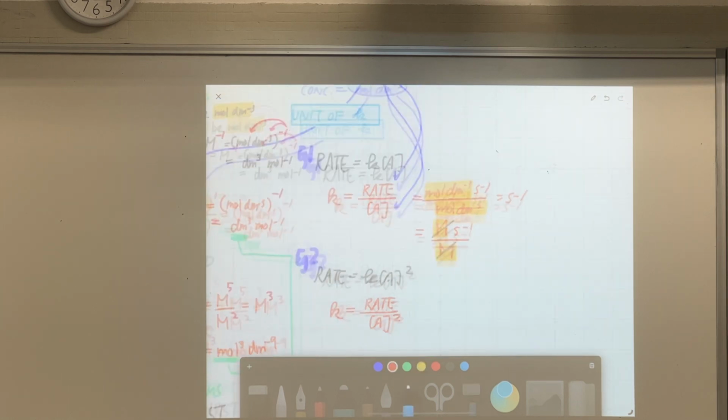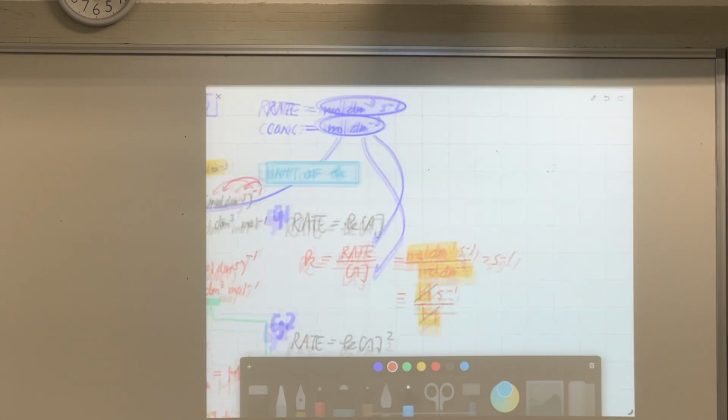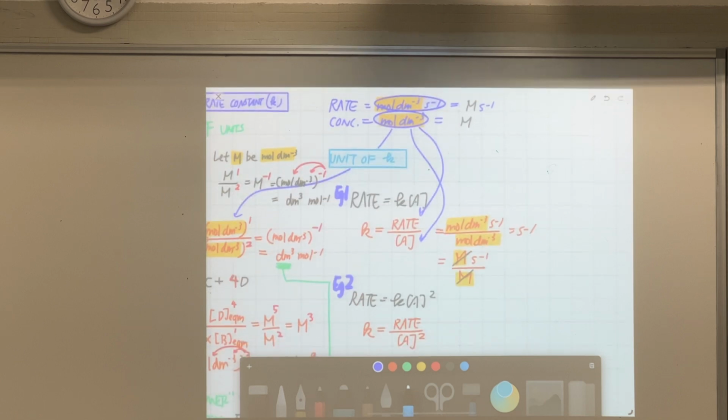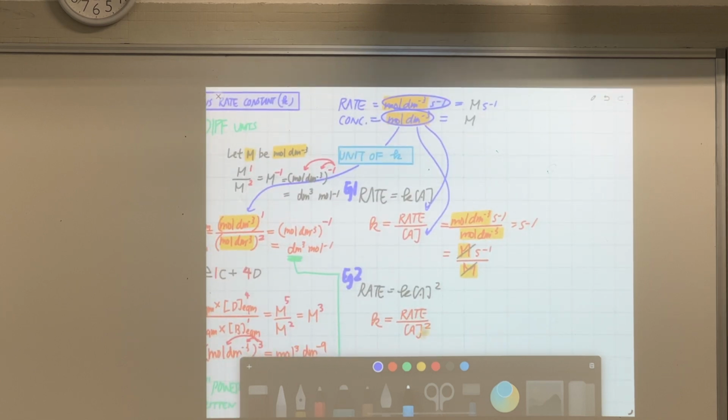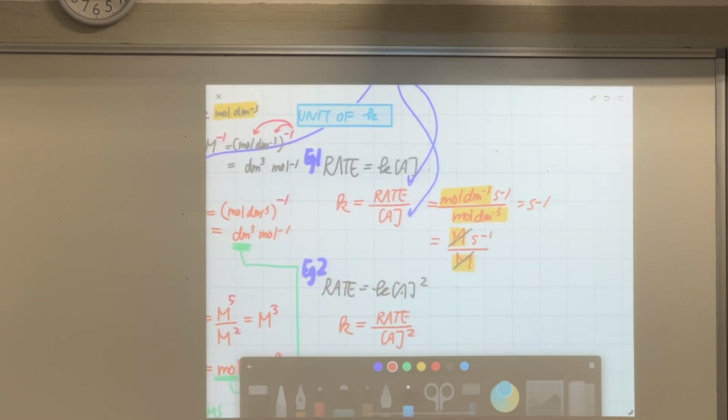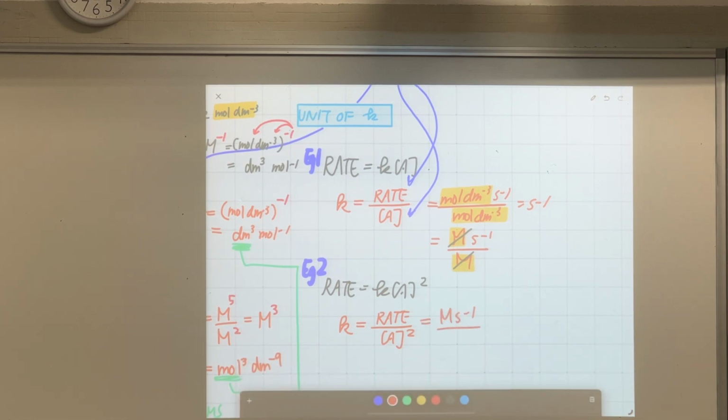So what is the unit of rate again? Molar per second, yes. So we have molar here, so this is molar. So if we use the simple unit, this will be molar per second for rate, and just molar for concentration. So with this in mind, can you put these units back to where they belong? So you have rate. What is the unit of rate in terms of molar? Molar per second. So can you do molar per second? And how many concentration units do you have at the bottom? You have 2, so therefore molar squared.